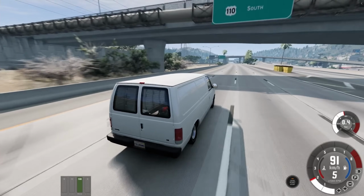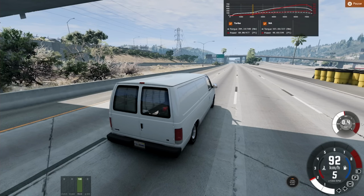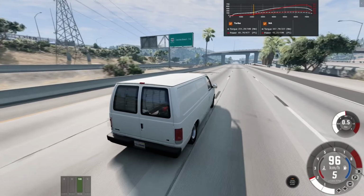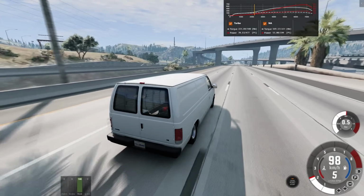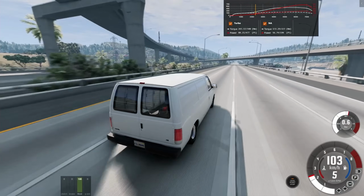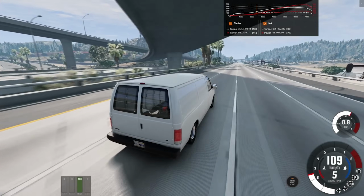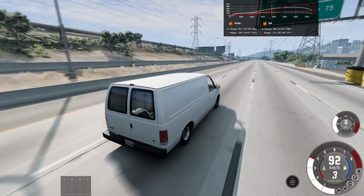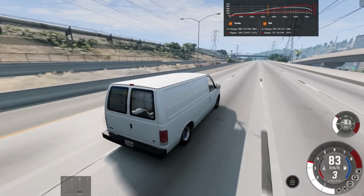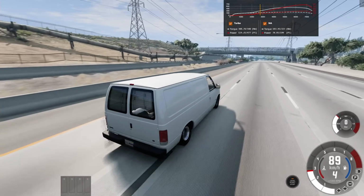90, okay, the turbo lag is a bit much. Let's bring the torque down. Yeah, we're right before the boost comes in, so this is going to be quite slow. I feel that I've given myself a bit of a handicap because this vehicle is also a little bit heavier. Come on, power. This is a lot of turbo lag. I may need to retry this because this seems a little bit unfair. Just saying. Okay, let's launch from 3rd gear this time. Get it to 82 and away we go.